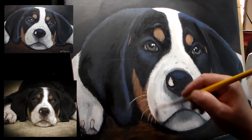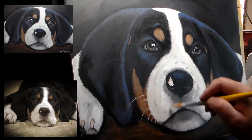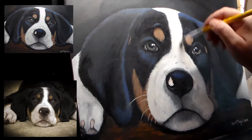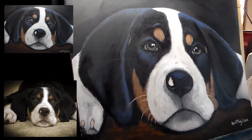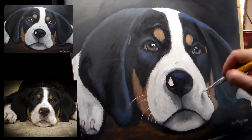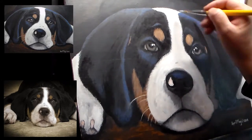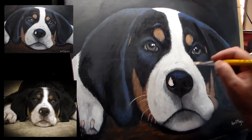Here I'm actually darkening up the white on her face a little bit with a very light gray. The only part I want left white is the very top portion of the white at the top of her head. The rest of it needed to be toned down just a little bit, but the light above my easel is kind of washing all of this out, so you can't really see it that well.